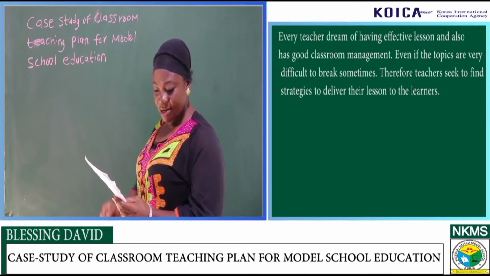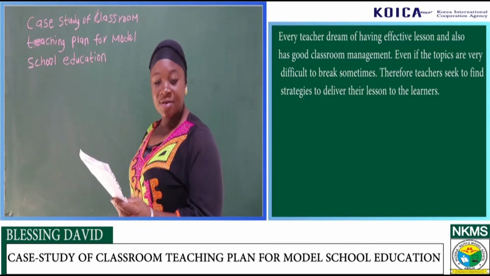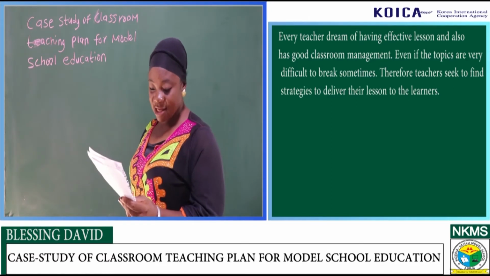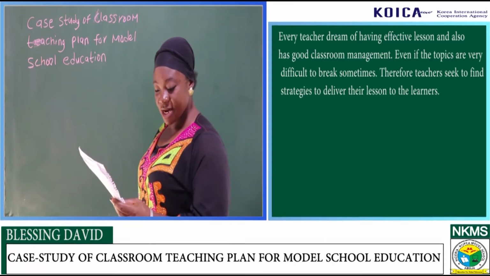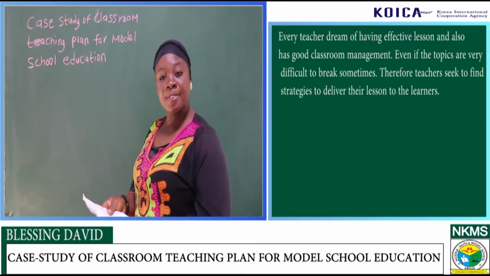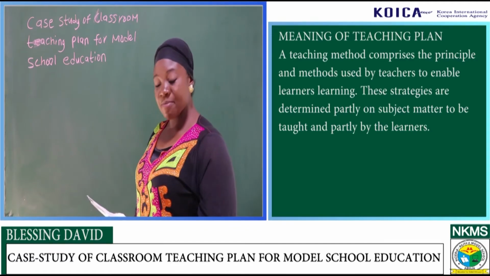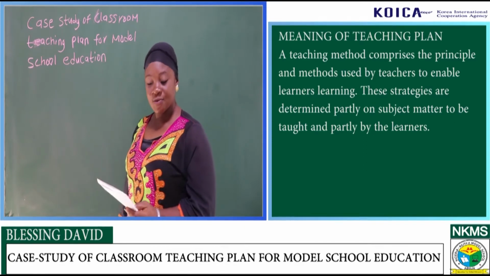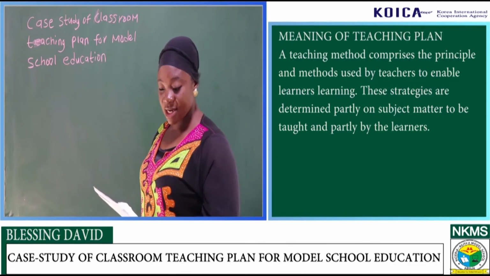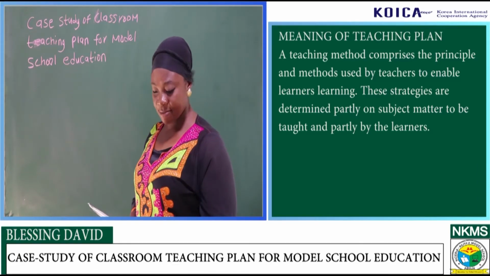Of course, every teacher dreams to have an effective classroom management. Although at times, topics are very difficult to break. Therefore, teachers seek to find solutions to deliver his or her lesson to the learners. Meaning of teaching plan: it is a principle and method used by a teacher to deliver his or her lesson to the learners. This method is determined by the subject matter taught by the teacher.